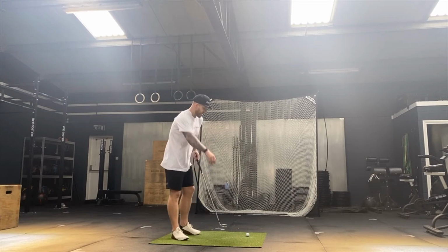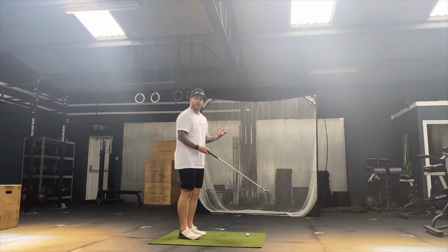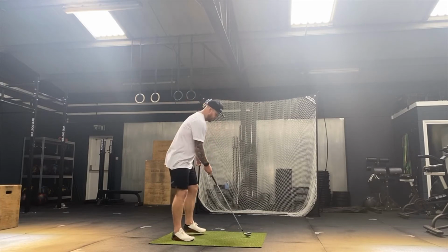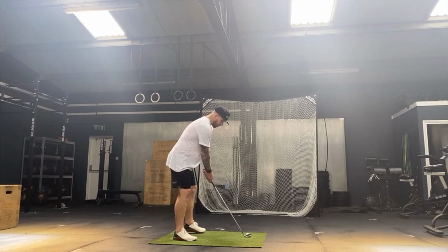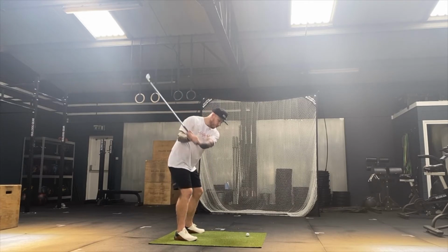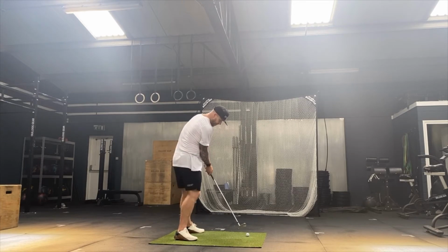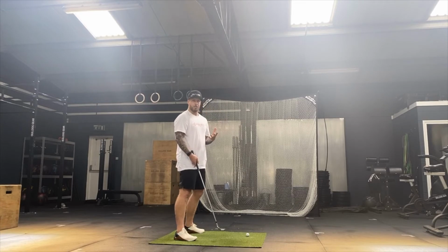If you think about the dynamics of the kettlebell swing, we said how effortlessly the kettlebell itself would move as a weight. We now put that in a rotational pattern, and the effortless movement now comes down to the club. Because as we work, we're going to be able to use the glutes, we're going to be able to use the ground so that when we swing, we can pressure up that trail side going back, we can use the ground into the downswing where we start to push and pull into that rotational pattern and really let that ball fly through a great amount of activation and power from those strong legs.